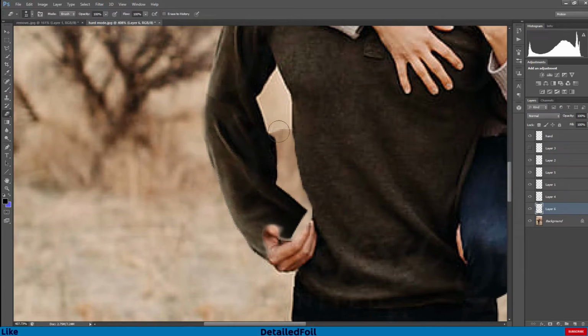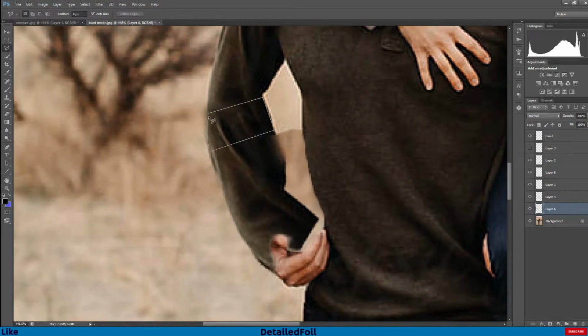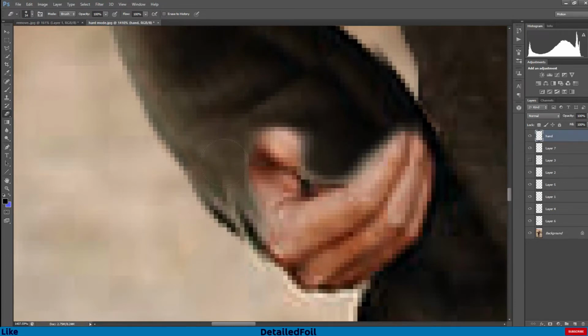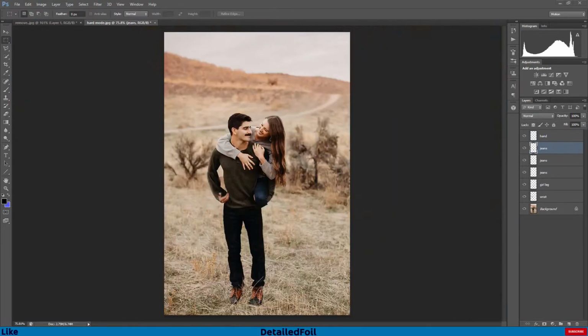If you need any pointers, I've heard Rachel is well versed in this manoeuvre. You just want to rub out the edges and do a bit more patchwork to fill in the gaps. And for the last time, she's left some cream around your hand, so you're just going to want to rub that out. So I'm just tidying up the layers on the right. We wouldn't want to leave anything laying about, would we?